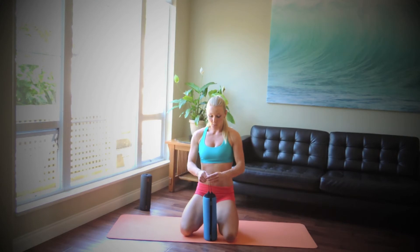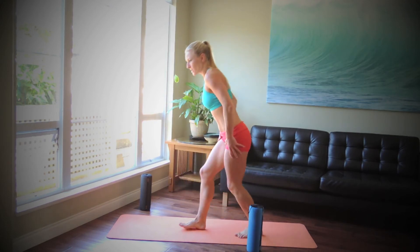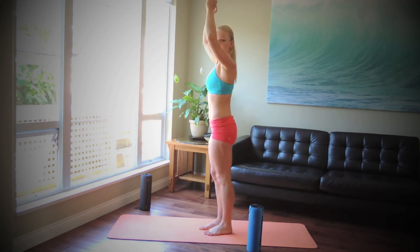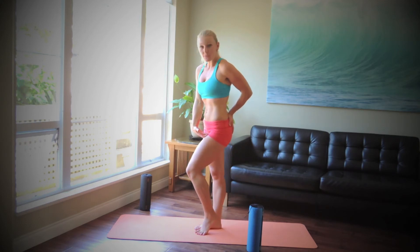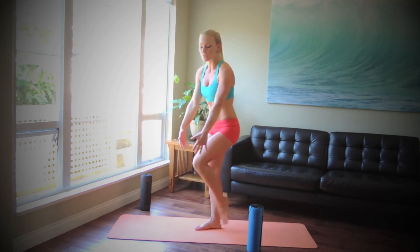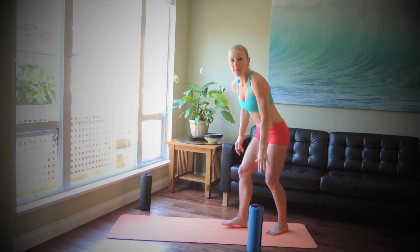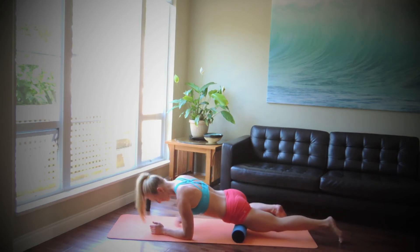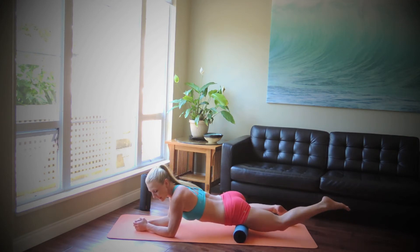The second exercise is to unwind your hip flexors. Our hip flexors get really tight from sitting, riding a bicycle, driving a car, doing kip ups and burpees, and lots of core exercises — so our psoas and hip flexors get very tight. We want to work on the superficial front line which runs all the way up the front of the body through the neck. We're going to roll our hip flexors using the Travel Roller. Because the travel roller is nice and small, you can really get into this intricate area because it's firm enough.